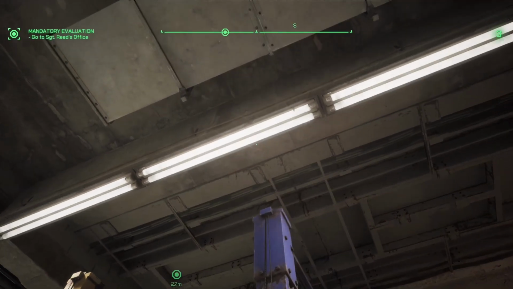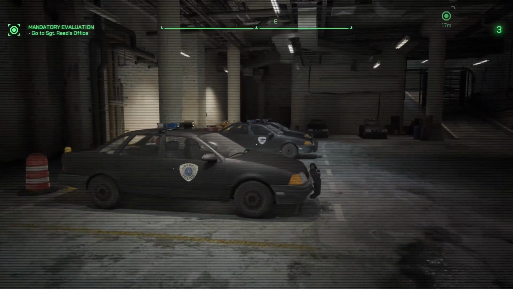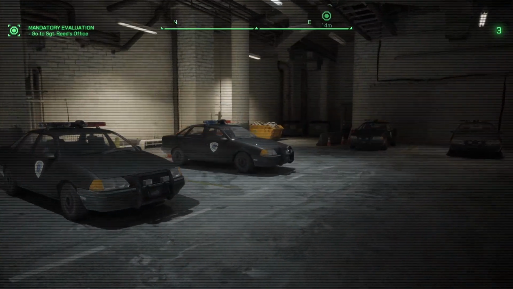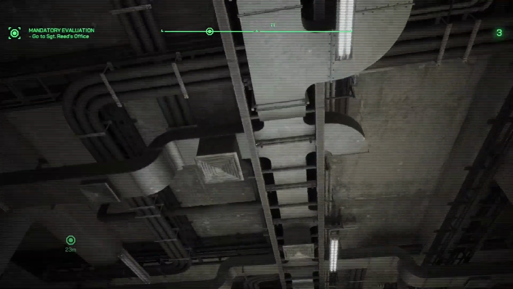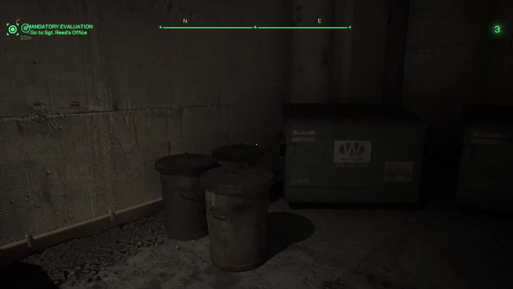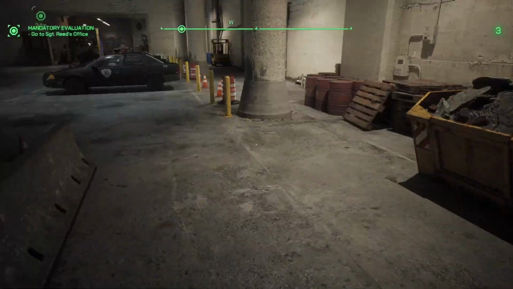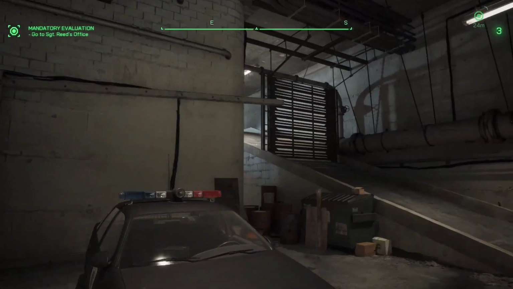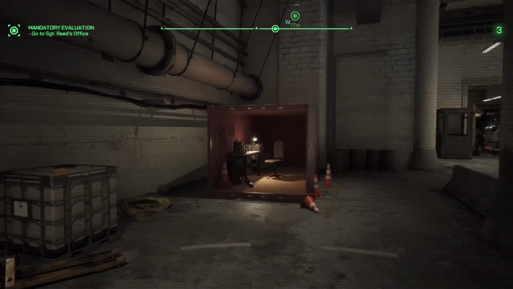I got little bugs floating around the lights here. That's pretty awesome. Anything of interest in here? Is that the AC running? Oh, it is. That's pretty awesome. I don't know who was in charge of making sure all the little details and clutter and everything is here, but they did a fantastic job on this game. What is this shit?